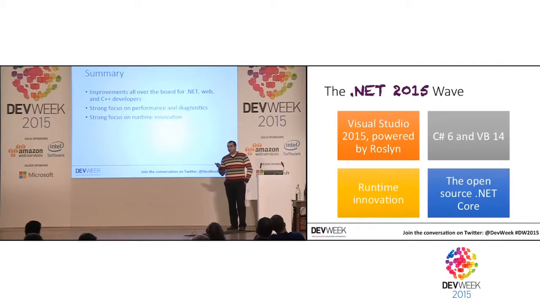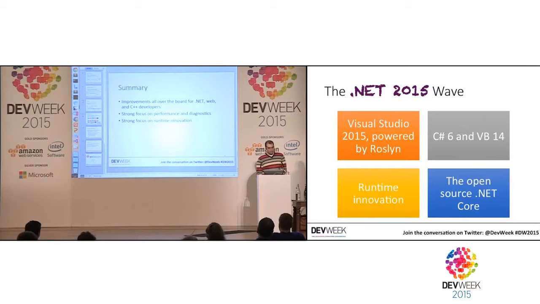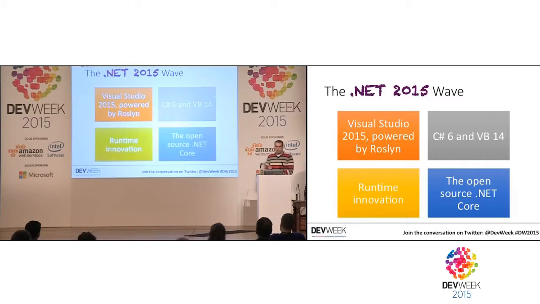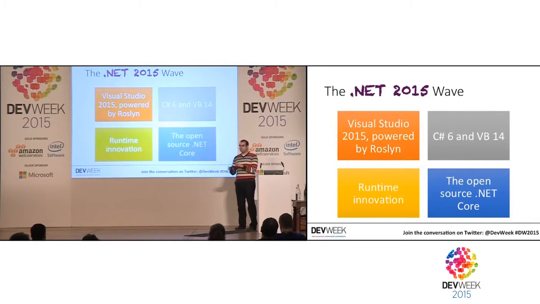And like I said at the beginning of this talk, let me just, for one second, go back to that very first slide over here. We've got Visual Studio 2015 covered pretty much OK. Roslyn is something worth looking into if you're doing managed code. On the runtime innovation side, we've pretty much talked about the important announcements. But then on the managed languages side, there's a bunch of new features in C# 6 and VB 14, which we haven't covered here. And there's another talk later this week. And there is this whole open source .NET Core, what does it mean for me, which we haven't discussed here. And there's also another talk on that later this week. So there's more to explore in this huge release wave.